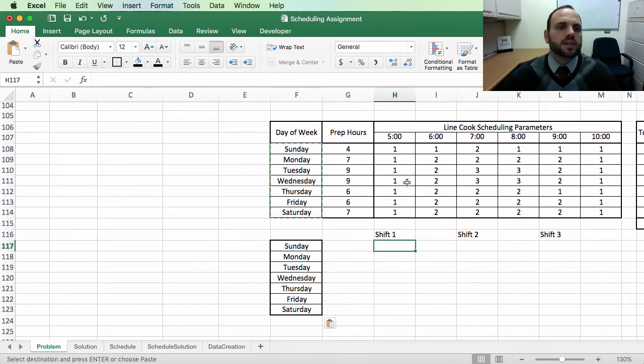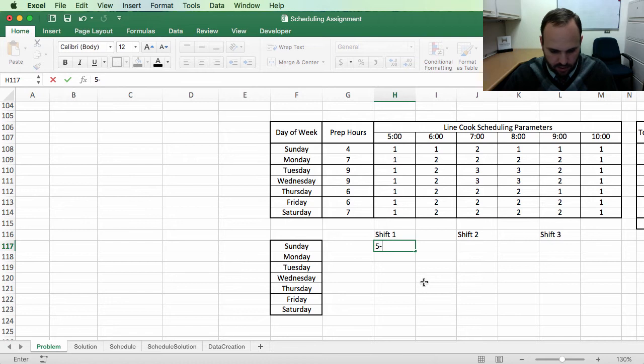So my first shift, remember I've got to have somebody come in at 3 o'clock, and I need to have all these prep hours, but let's just go ahead and ignore that for the time being. Let's just focus on when I need my line cooks in, because that will kind of determine how we treat the prep hours, and you'll see how that works here in a minute. Okay, so I need to have my first line cook come in from 5 o'clock to 7 o'clock. Okay, they need to stay through this 7 o'clock hour, so it's really till 8 o'clock. Okay, so my first shift is going to be from 5 to 8.